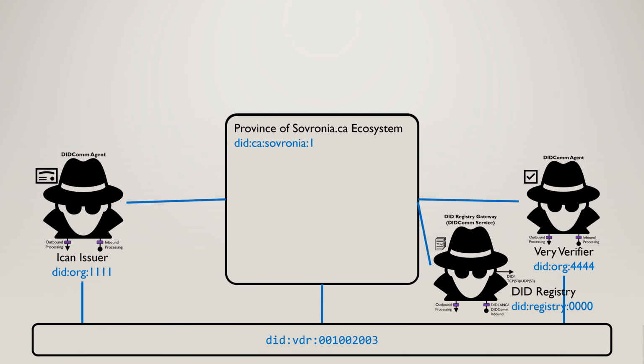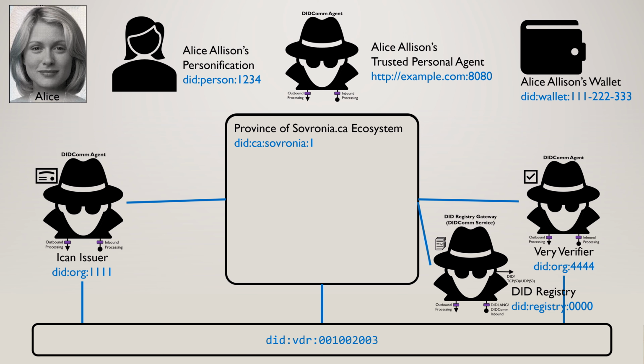What we're trying to do in the trust registry framework, of course, is define an ecosystem. What makes up an ecosystem? So traditionally we think of an ecosystem as having a group of issuers, of identity issuers, of verifiable credential issuers. We think of verifiers on the right, and then we need to store information about these identities in a DID registry. So those are the three kinds of agents, the three specializations we see depicted here. And although not all DID methods require a verifiable data registry, I'm showing a verifiable data registry across the bottom here, just for completeness. So if we bring all this together, we have an ecosystem of methods like did:person, and an ecosystem of trusted personal agents and wallets, verifiers, and issuers.